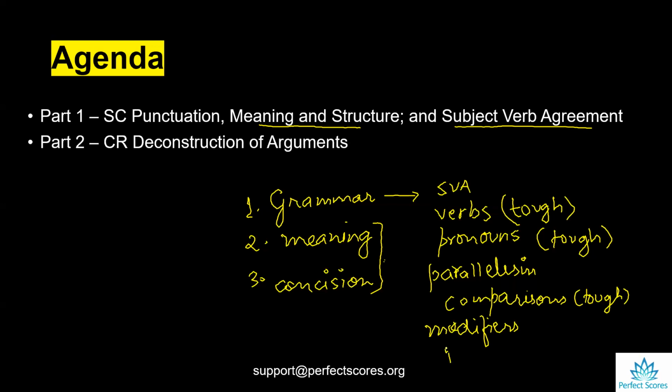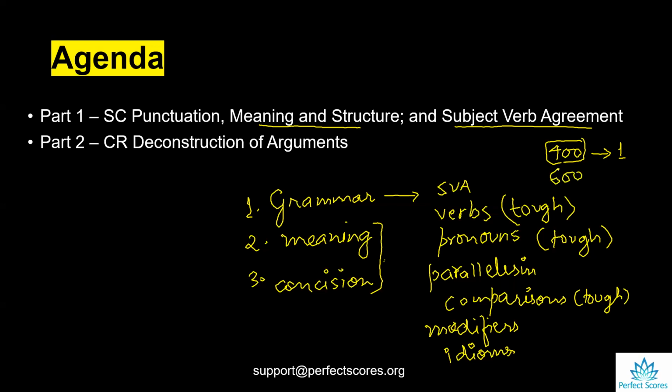And finally, the last one is idioms. They are not tested on the GMAT as much currently as they were tested before, maybe 3-4 years ago, but still you may get a couple of questions on these idioms. Now, another thing that I want to add is that the very easy questions, let's say the 400 level questions, the easiest of them, they usually involve probably one error. So they'll be really super easy to solve.